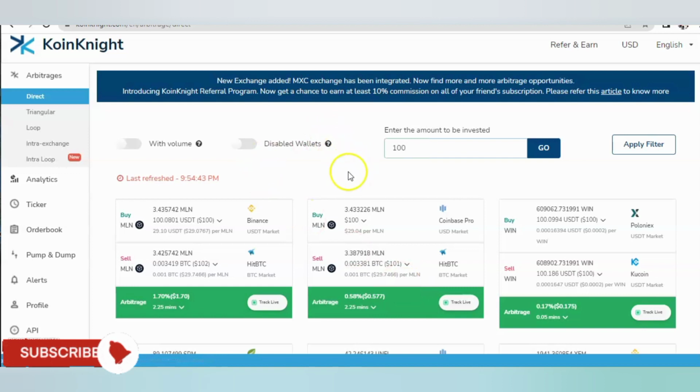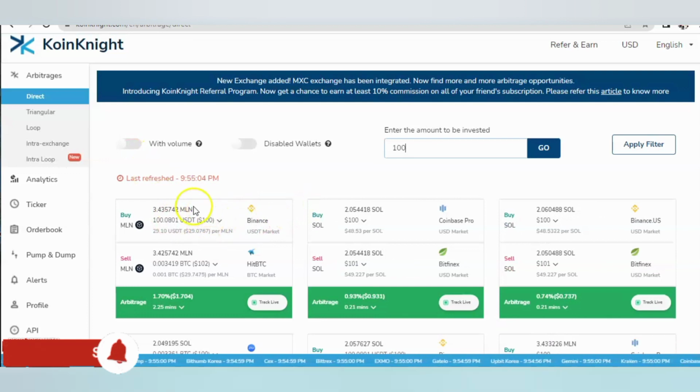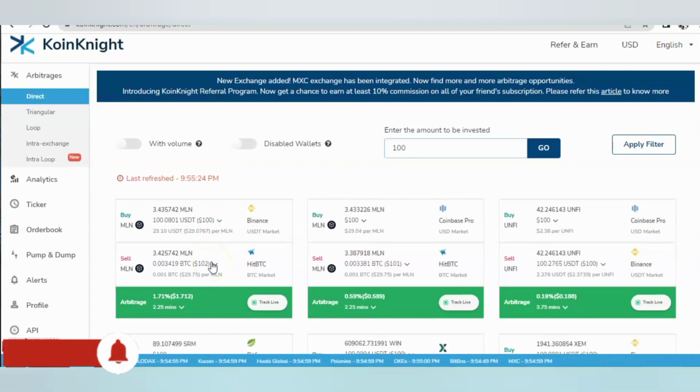Then one thing is that going for a particular arbitrage, you need to consider the volume. Volume is very, very important. And why volume is important is that if, for example, you are buying this coin from Binance and then you are sending it to BTC, BTC might not have so much market for you to sell that particular coin. So what happens is that if you buy it and you don't consider the volume in the other market, then you will stay on that market waiting for someone to come and buy that coin from you, and you may not even make a gain from it.